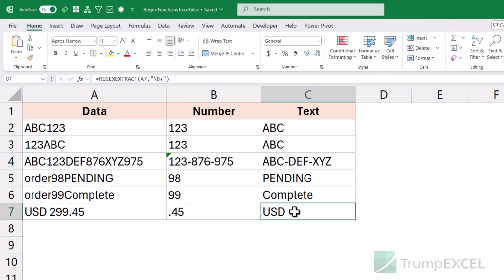So these are some of the examples. And to be honest, this is something that I really love about regex because I work with a lot of data where there are numbers and text together and I have to split them. And earlier there used to be long formulas. When these newer Excel formulas came in, then things became a little easier. But with regex, it is absolutely simple and I can quickly do all this splitting very easily.